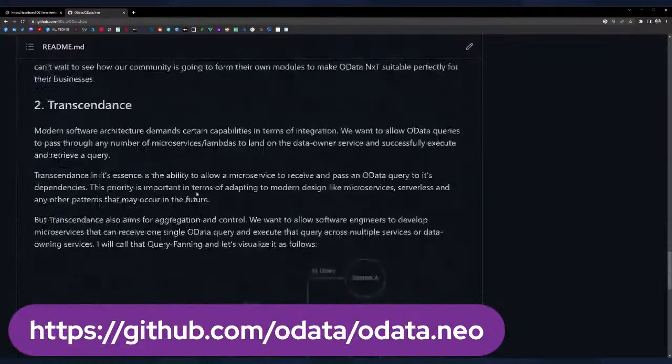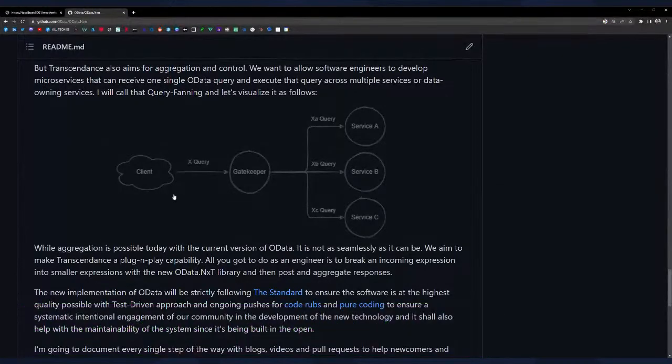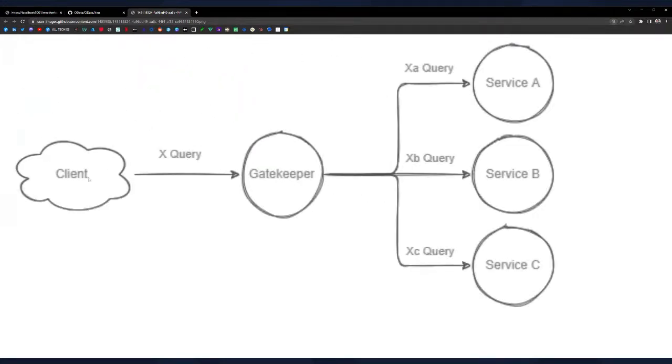But more importantly, what's more important than all of this is the transcendence part. This is the most important part about OData that we need to have today. Let's say you have a microservices architecture, and in this architecture we have a little problem. I want my OData query to transcend from my gatekeeper onto another service. So it needs to come in as a raw string, get turned into a LINQ query, and then go out and fan out into multiple services that will serve partial components of that query. So let's say, for instance, you're saying expand students, expand teachers.